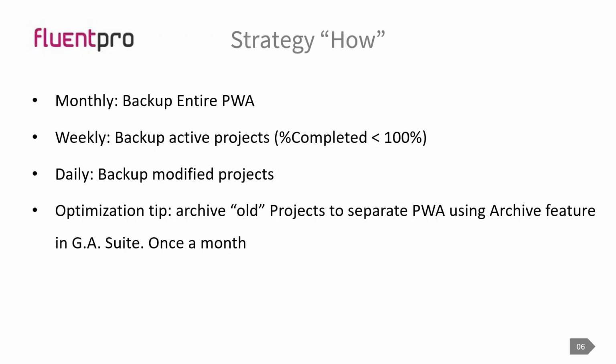One of the features for large environments, in terms of optimizing how many projects you can keep in the backup, is a cool feature which is called archive. What you can do is, let's say that you have 500 projects, and for your reporting, maybe you need just projects for last year. Out of those 500 projects, maybe you have 50 active projects and maybe 200 projects that you did last year. So if you take a look at the data, you have pretty much 250 projects that sit there in PWA.